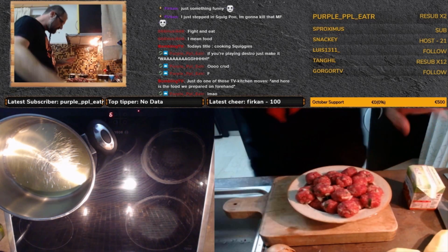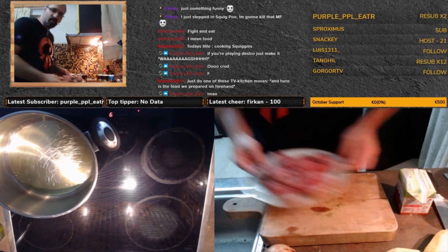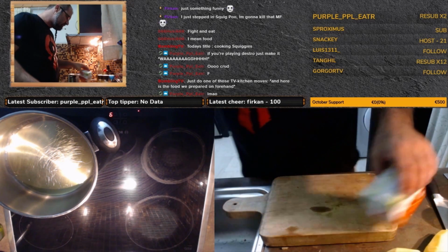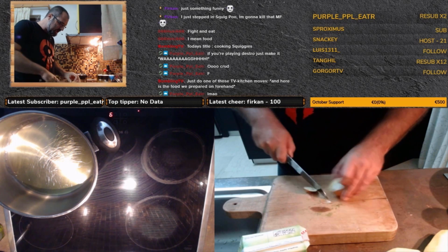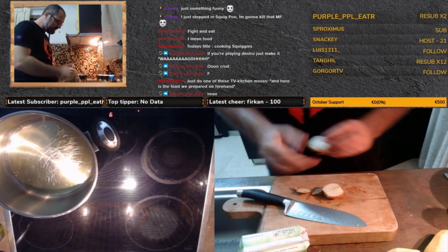This is empty. We've done the meatballs, so let's get the oil back on again. You don't have to add the extra onion if you don't want to, but whenever I make any tomato sauce I like to have at least a little bit of onion. And this time I'm not going to bother making it finely chopped.